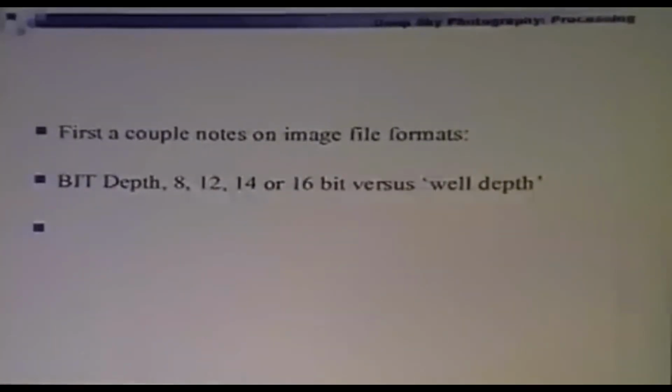Right, file formats, very quickly, people can get confused. Just a little bit of theory on bit depth. Your camera saves out a file and it has a bit depth, and the bit depth is the number of colours it can see from fully dark to fully light. The actual sensor can see as much as the depth of the well in the pixels, and most DSLRs are something like 20,000 or 25,000 electrons. So in theory they could see 25,000 shades of grey.